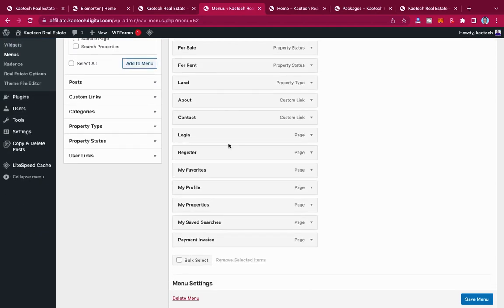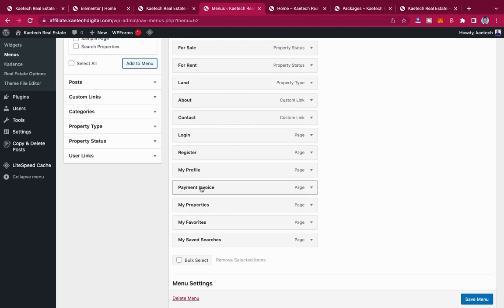Now what I want is for the profile to be over here, and then all the other ones to be under it. So this is my profile, and then over here I'll have my payment invoice, and then my properties over here, and then favorite and saved search.